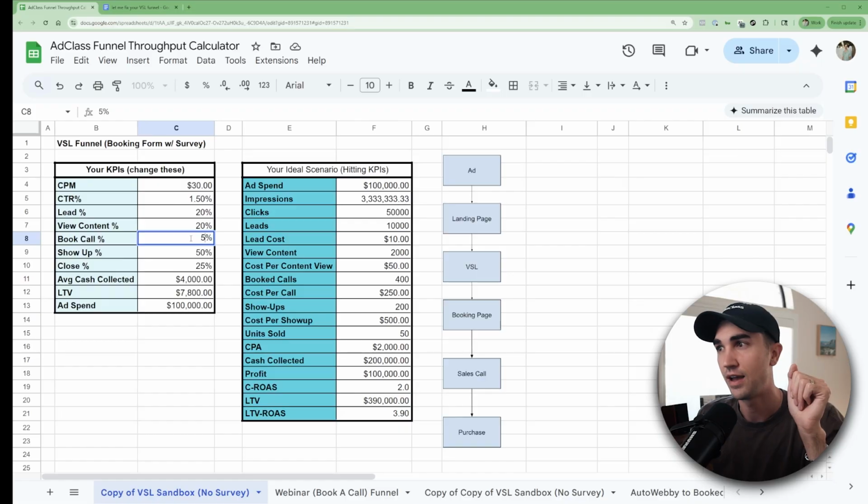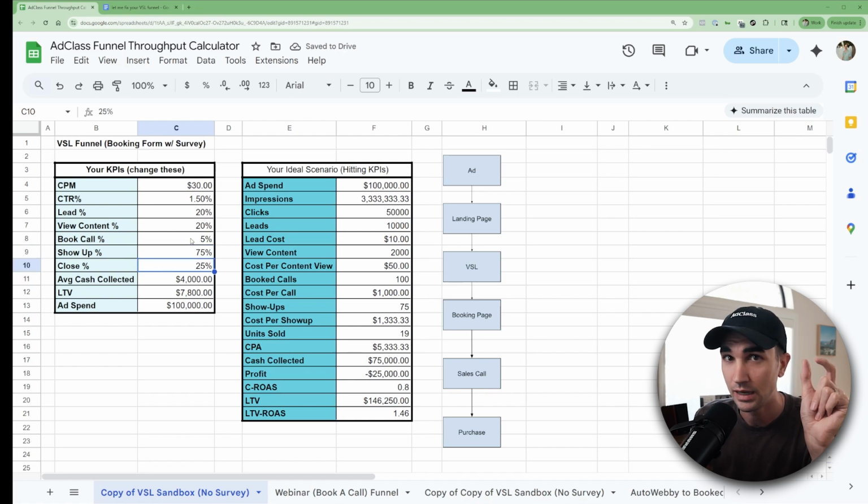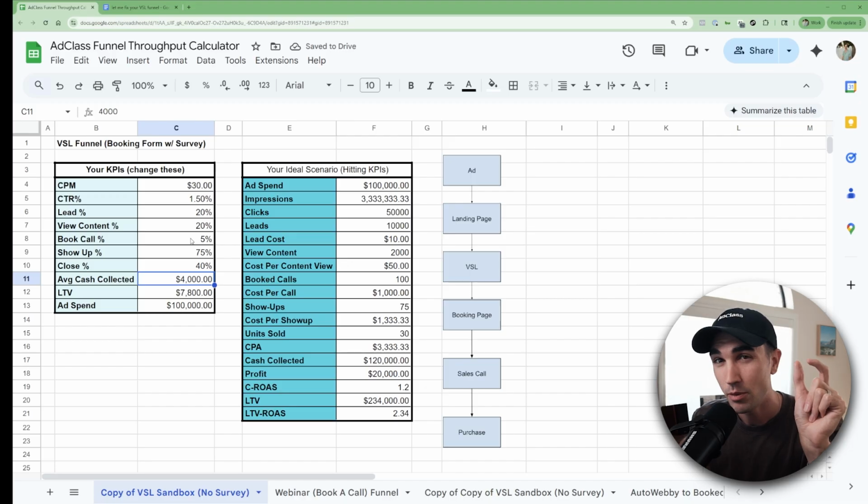because in some cases, you might have a very expensive program that you only want certain people to be able to book a call for. So maybe in your mind, 5% is a good percentage here. Totally fine. However, if you're going to put the bottleneck here in the funnel and you're only going to let certain people book, I think that's a good practice. I think it's fine. You should understand that you now need a higher show up rate. You need 75% plus, right? And you probably need a higher close rate on those show ups in order to make your numbers work. And probably you might need a higher ticket price. Let's change this to 7,800 cash collected, right?